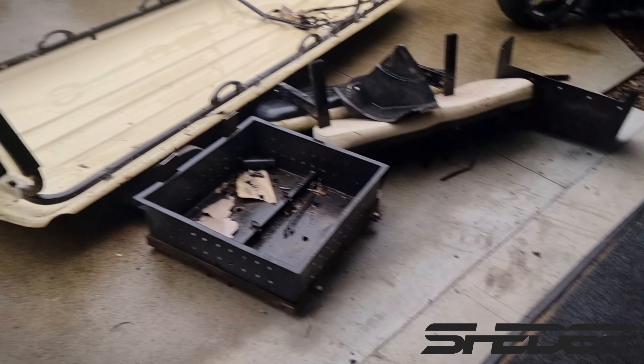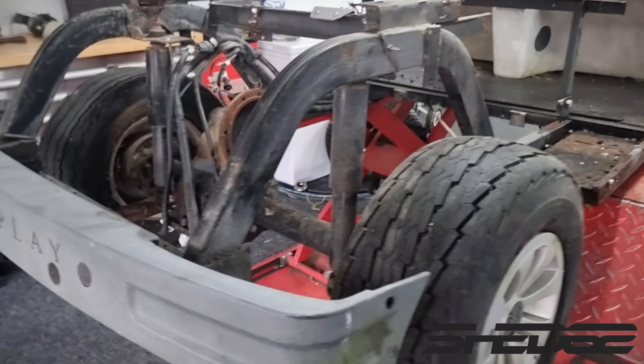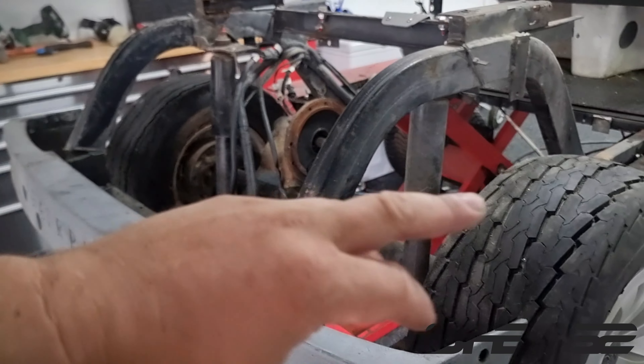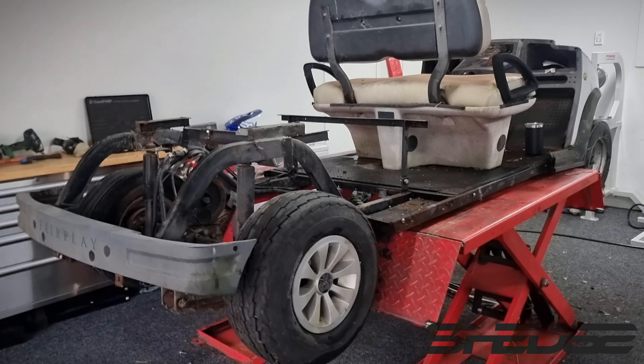Have a look at all the weight we've removed — it's probably over 100 kilograms there alone, and none of that's going back on the car. If you want any of this, let us know before it goes to the skip. The wheels will be coming off, so they'll be in the bin as well, as well as the diff and the shocks from front and back. If any of you guys want any of these parts, come grab them before I throw them out.